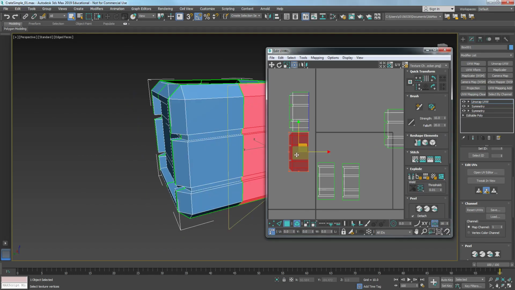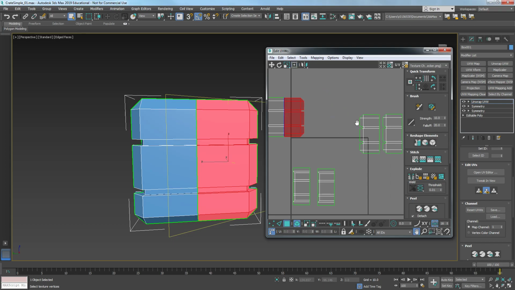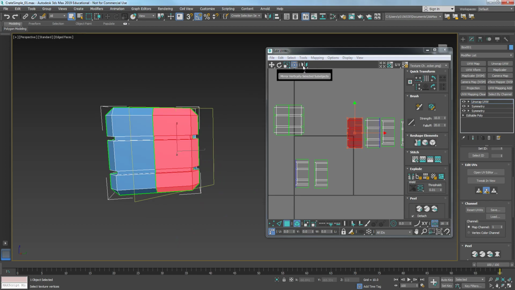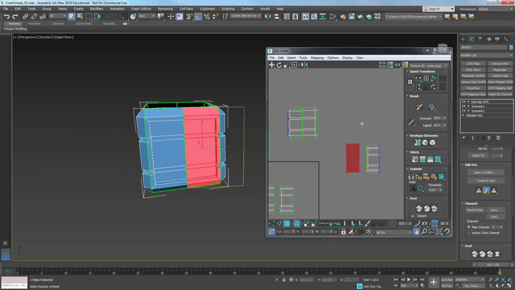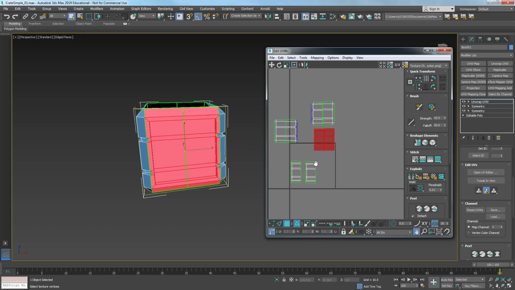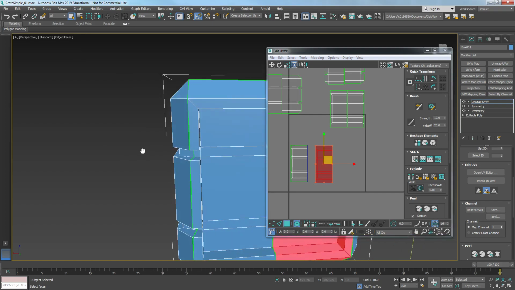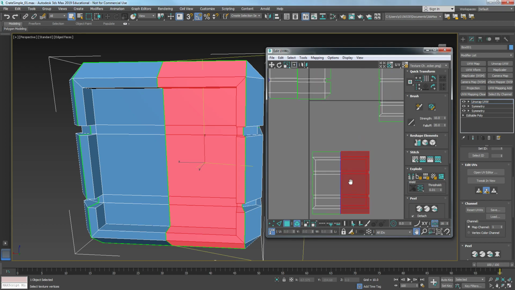So if we look at that and then we look at this, clearly this goes a different direction, so we'll need to flip that. So now we can weld these edges together.